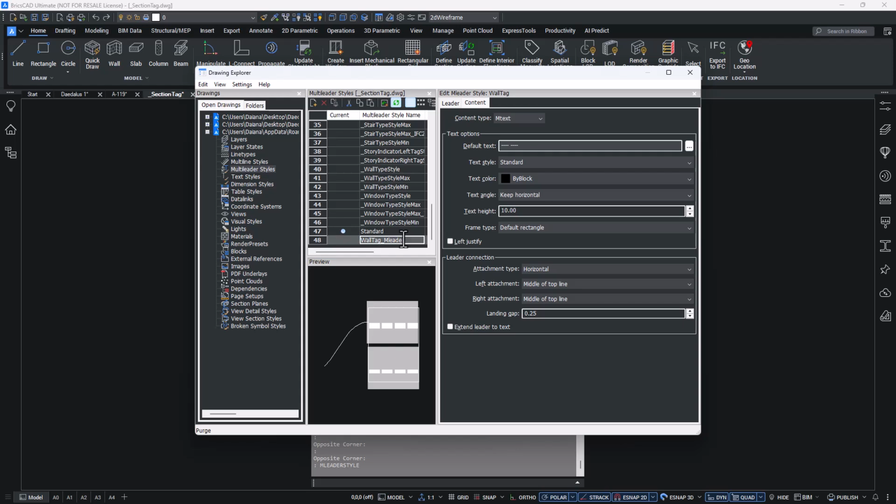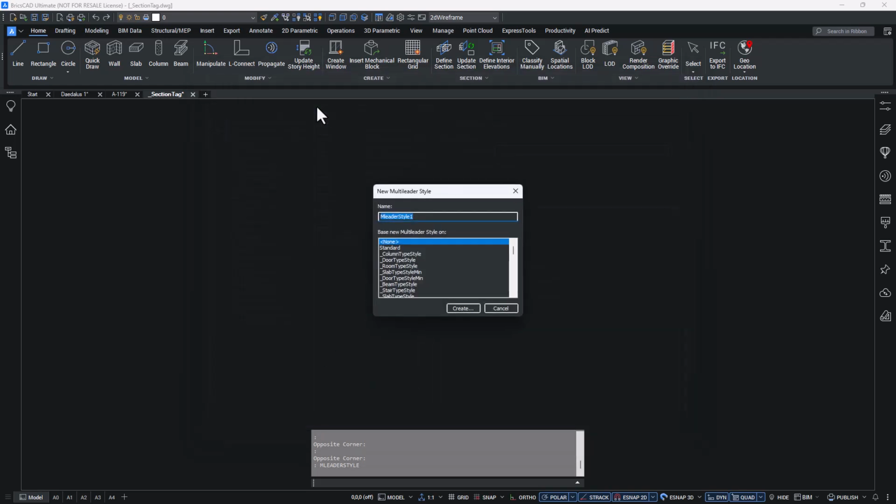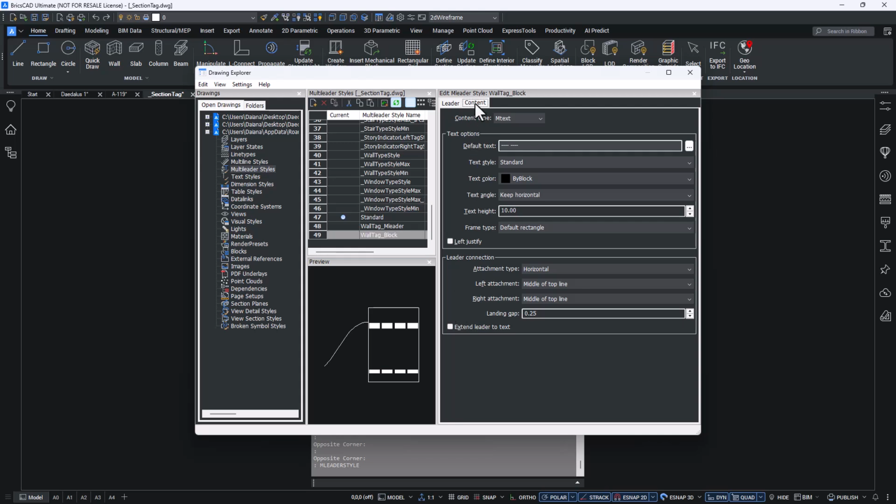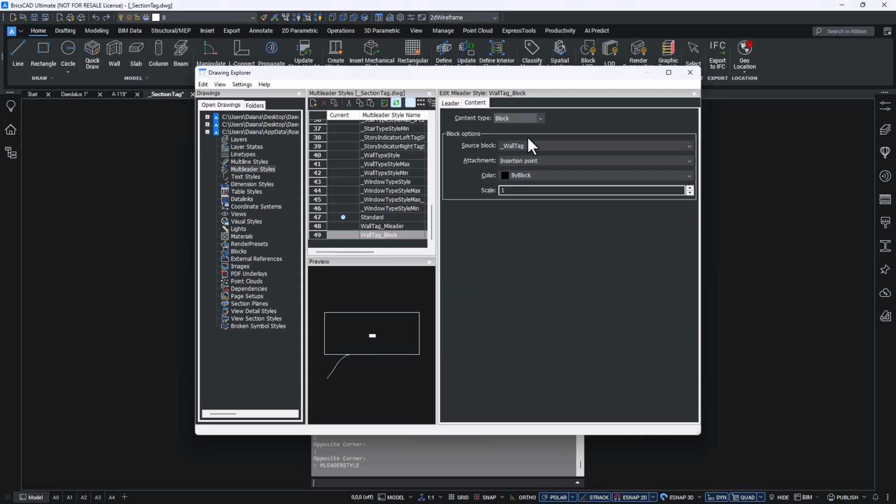Blocks can also be used when creating BIM tags. Create a new MLeader style. Go to the Content tab, but this time set the content type to block.